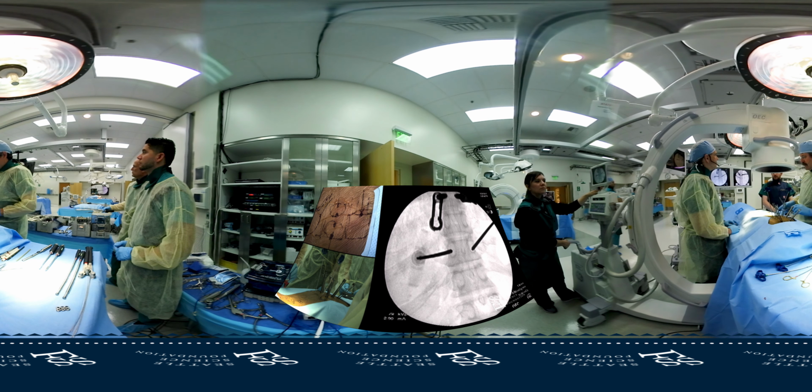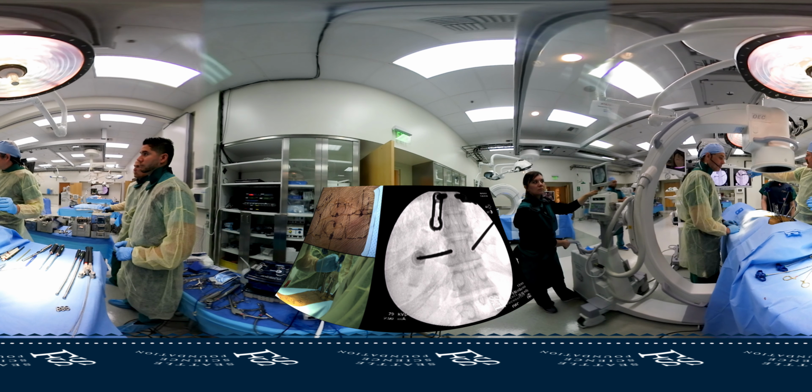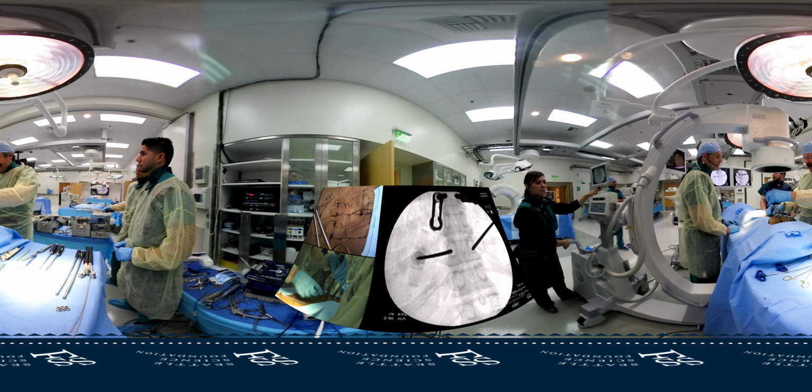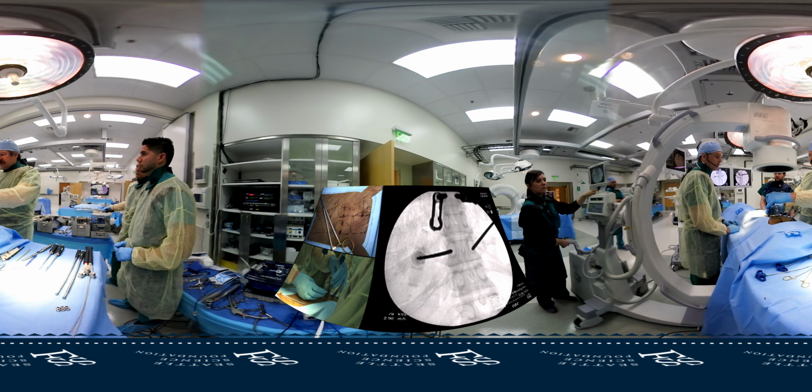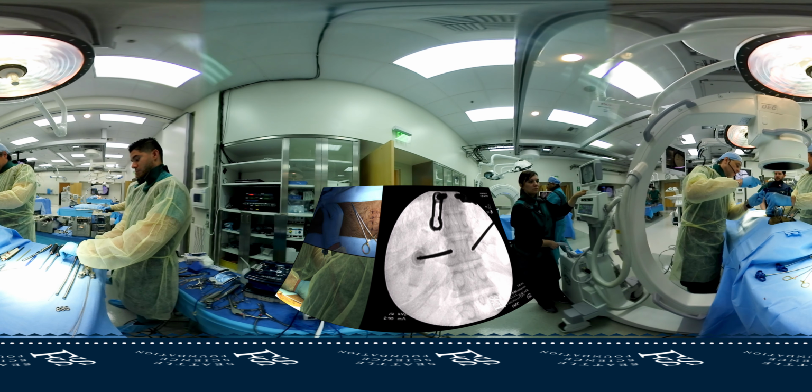So 3 o'clock, 9 o'clock starting spot. 3 o'clock, 9 o'clock, and I'll converge them. So you can see Andrews is working its way across. We've double checked it again, go back north. And so I'll stay in the AP and I'll go down to the mark that I made outside the skin.